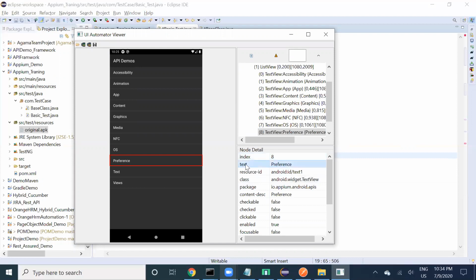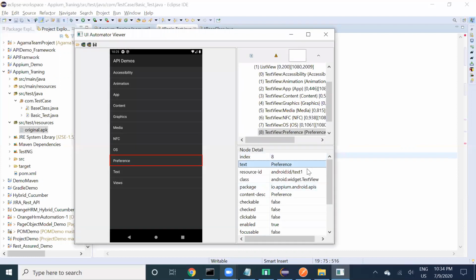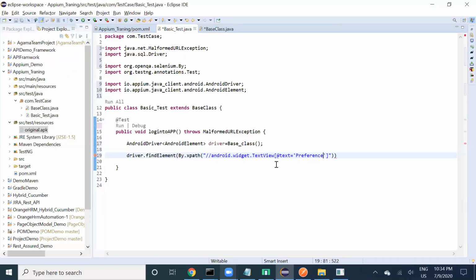We'll take text as preference now. Text is the attribute name and preference is the value. Type text equal to value, preference. Then you give dot click. We are going to click that element, right?